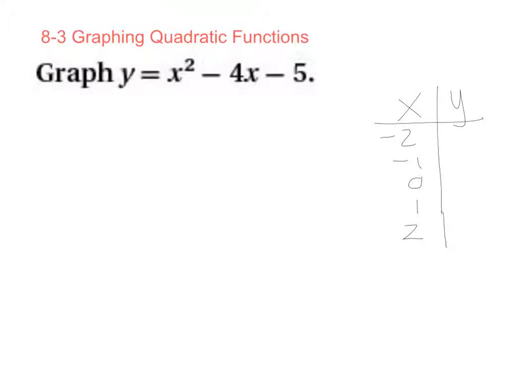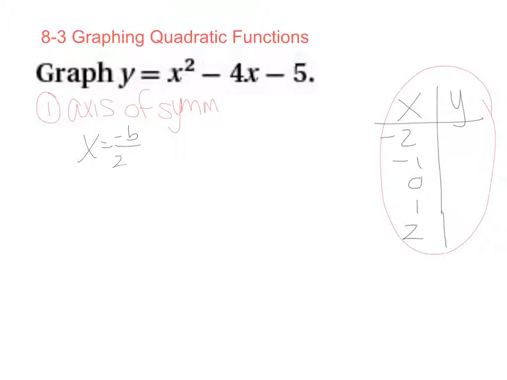But now the other way to do it involves a few steps that have to do with axis of symmetry, the vertex, and just a couple other little things that we're going to learn today so that we can graph this parabola. So in order to find the axis of symmetry, which is our step 1 here, we're going to use the formula x equals -b over 2a. We learned that in 8-2, so go ahead and try to calculate axis of symmetry.